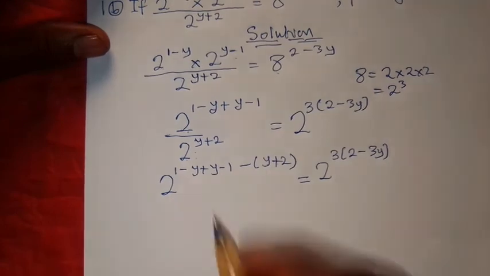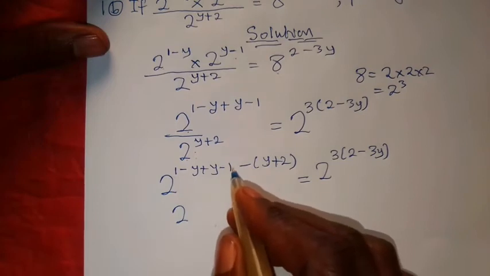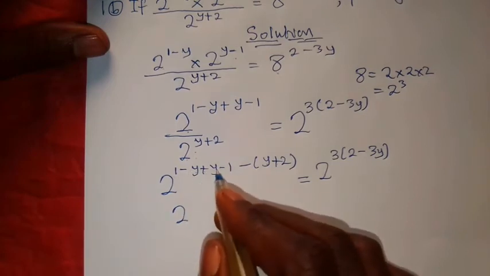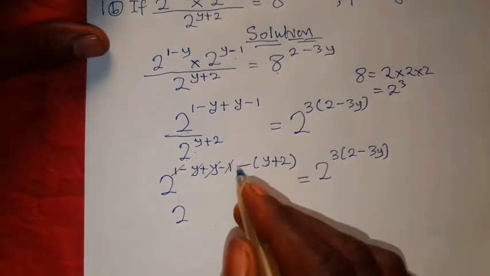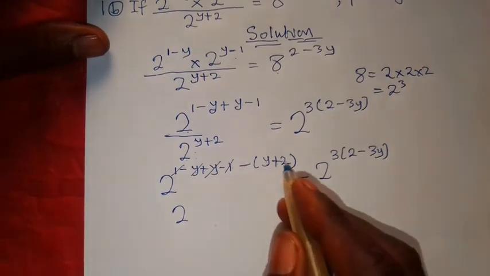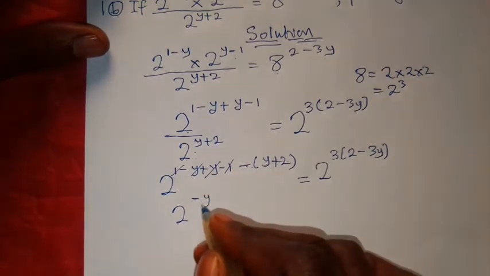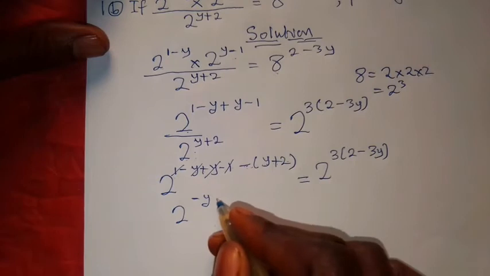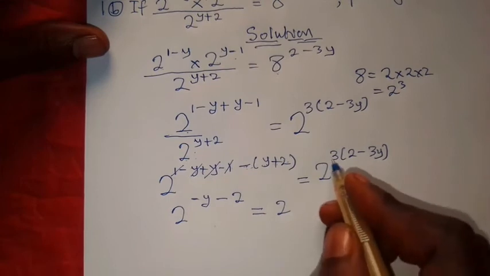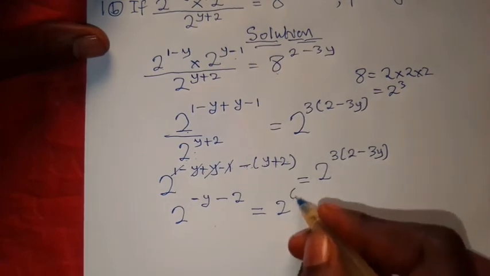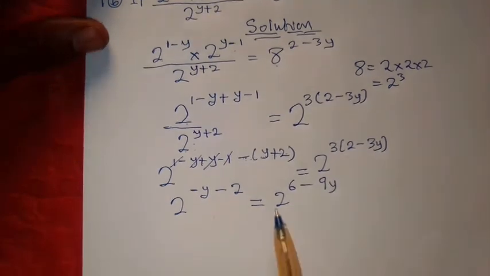So let us simplify what we have here. This is going to be what? 2 power. If you check here, we have 1 minus 1, which is 0. Then minus y plus y is like saying minus 1 plus 1, which is 0. So everything here will cancel out each other. Then we have to use this negative sign to open the bracket. So here will become y times 1 minus times y will give us minus y. Then minus times plus 2 will give us what? Minus 2. Then all equals to what? 2. We open the bracket at the power here. 3 times 2 will give us 6. Then minus 3 times 3y will give us 9y. So now we are in this step now.